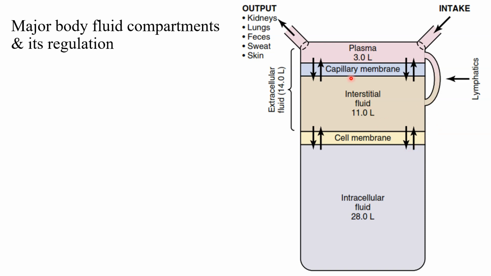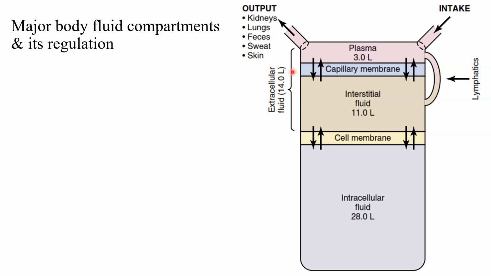Okay, so again, extracellular fluid can be divided into 2 parts. One is contained in the blood vessels, that is the plasma, and plasma is separated from the interstitial fluid by the capillary membrane. So interstitial fluid is the fluid in between the cells. So 1/3 of the total water is in the extracellular. If you take total body weight, 40% is intracellular, 20% is, 1/3 is extracellular. Out of this, 5% is plasma, and around 15% of the total body weight is the interstitial fluid.